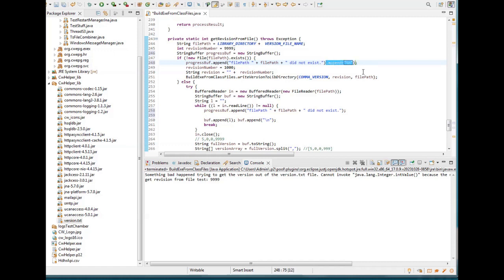Somebody wrote in Stack Overflow once, so I kind of believe. Here we want to say... Oh, I guess we don't need that. So now we can see if it's reading.